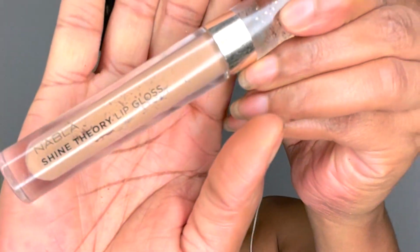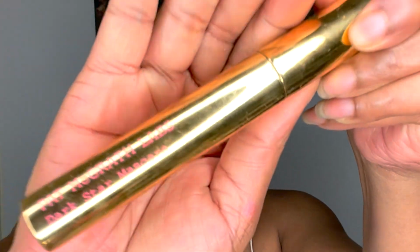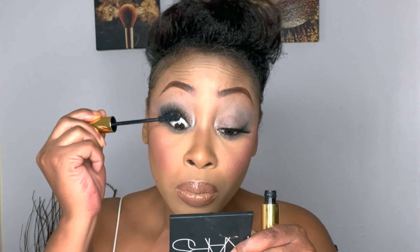So I lined my lips with the Makeup Revolution lip liner in the shade TGIF, and now I'm just using Natasha Denona lipstick in Liron, I think the shade is, and this is Nabla lip gloss in District, I'm guessing.